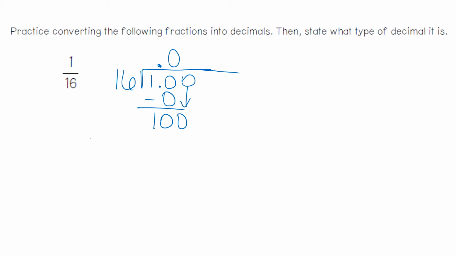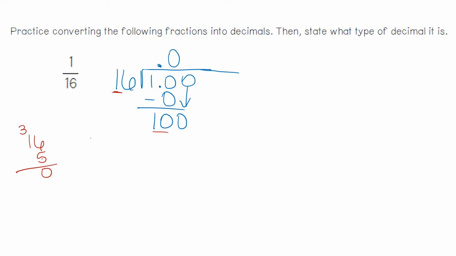Now you're asking yourself, how many times will 16 go into 100? And a lot of times we have a hard time figuring this out. You're thinking about how many times 1 goes into 10. But you have to pay attention to the fact that that second digit is a large number. It's greater than 5. So you can't just say, oh, I'm going to pick 9. That's not going to work. So if I were to guess at, let's say 5, 6 times 5 is 30, carry the 3.